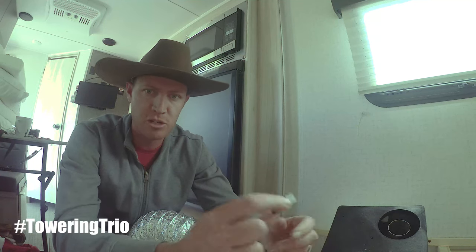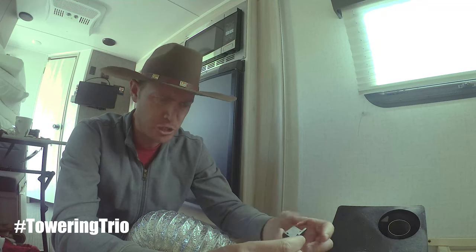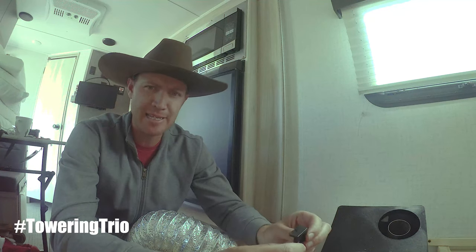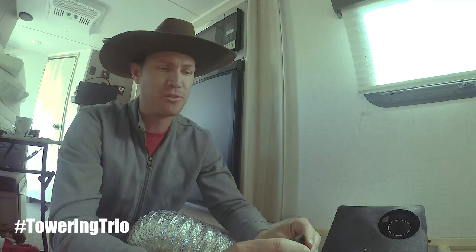So that's how you bypass your sail switch and reinstall it the way it came out. When you see it, just take notes and some pictures, and if yours looks a little different, this is how mine looks — it should be a simple fix. This video is probably going to be a 20 to 25 minute video; I'm not editing very much, just doing this first shot. It might take you a little bit longer — maybe 30 to 40 minutes if it's your first time — but with some simple hand tools, you can fix your furnace.